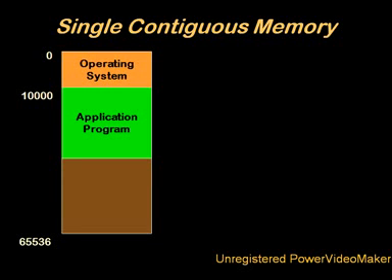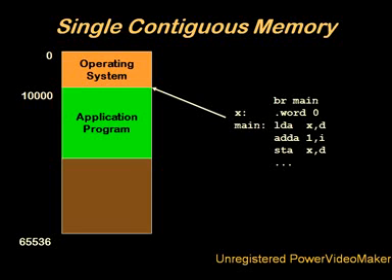Let's look back at what CPM looked like. Obviously in memory, if we have an operating system, we need some space for that, and it's probably the first thing that's going to get going. So we'll start it at memory's location 0, so it starts up immediately. Then our application program will live someplace else, and just for yucks, we'll call that 10,000 decimal for right now.